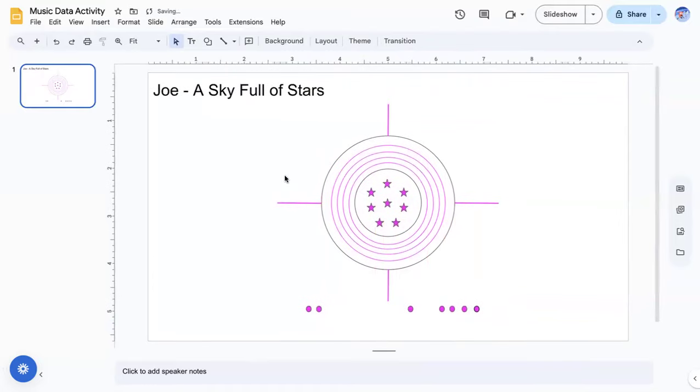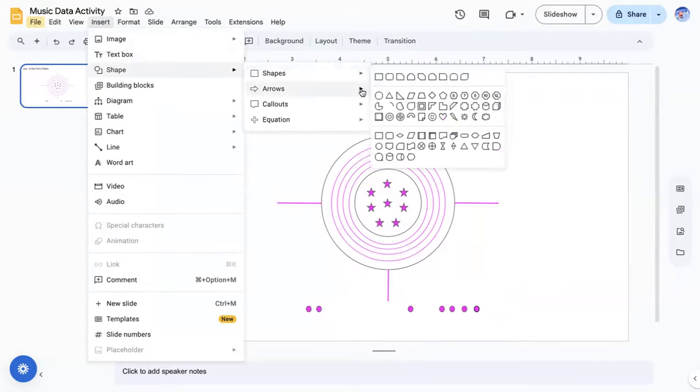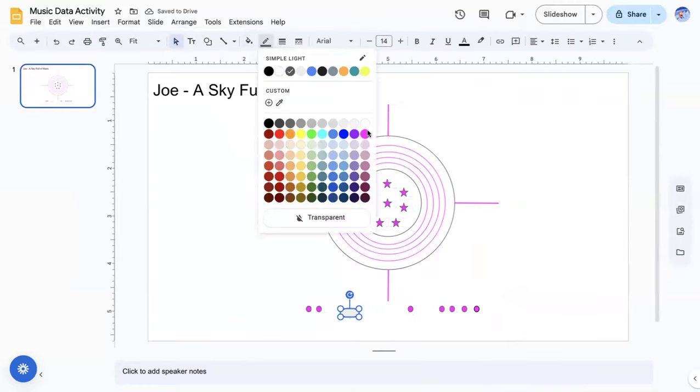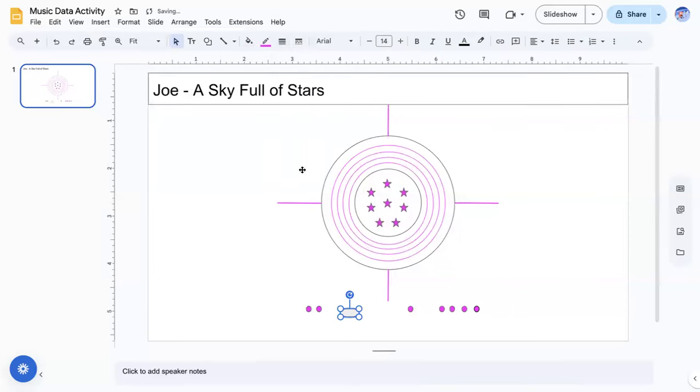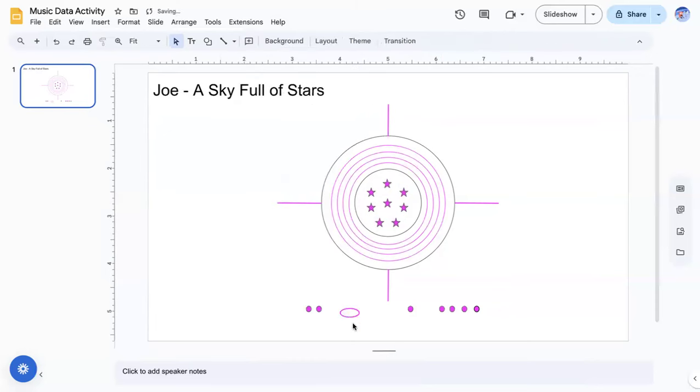And so for the 0, that'll just be an empty sort of oval shape. So we'll go to shapes again. We'll go to the circle. We'll make it more of an oval there. And for that, we'll go to border color, pink, and we'll make it a little thicker so it sticks out. Oh, and to get rid of that gray fill, we'll just go to transparent for the fill color. All right.